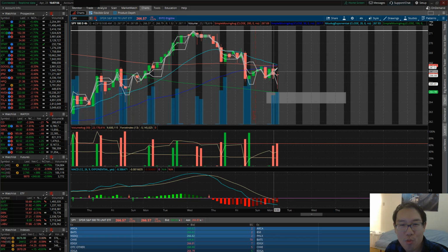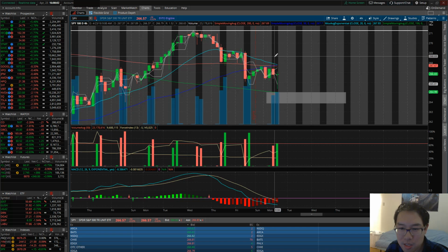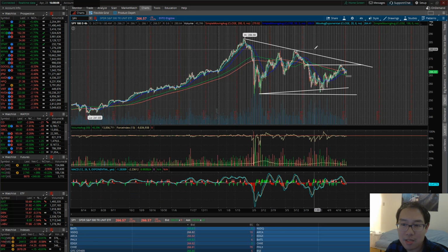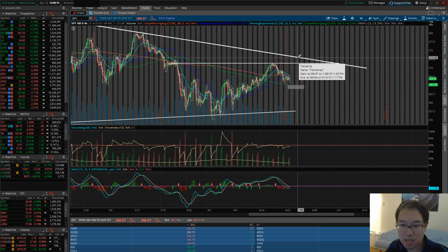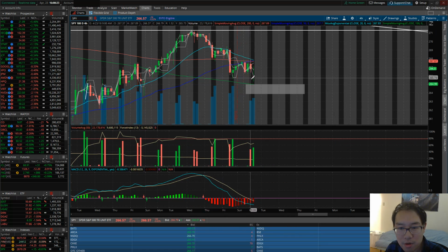So today's movement, looking at today's candle, right? We have a red candle to start. Now, recall yesterday we talked about 2 possible scenarios, right? One scenario was if we do push up over the 20 EMA, then that's a really bullish sign for the markets, and we can even test this long-term resistance up here. And that'd be a good sign for the markets, obviously. But we said that the more probable scenario was just to follow the trend.